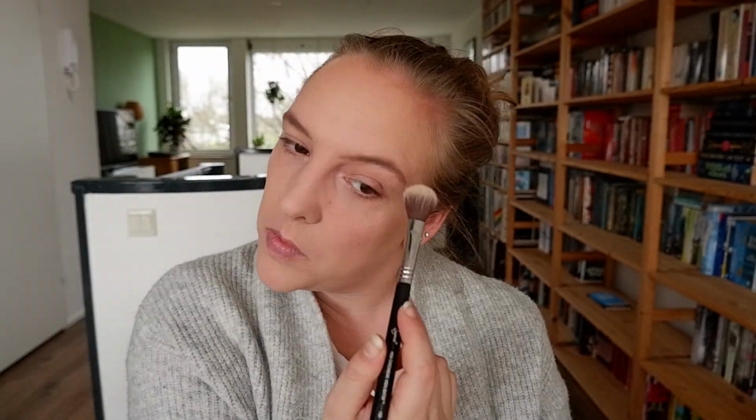Then, for highlighter, because that would be my next step, I put this in my Shop My Stash, the Soft Sun, what's this called? Face Luminizer in Cinnamon Sky. And this powder is gorgeous. I wasn't entirely sure, because if you look at this in lamplight, it seems to have glitter particles in it, but those don't translate to the face. So this has been gorgeous.